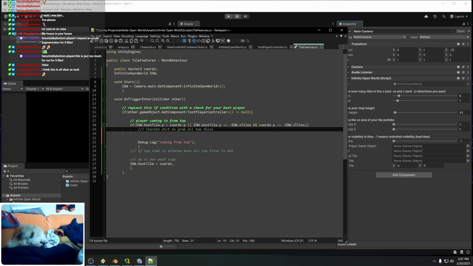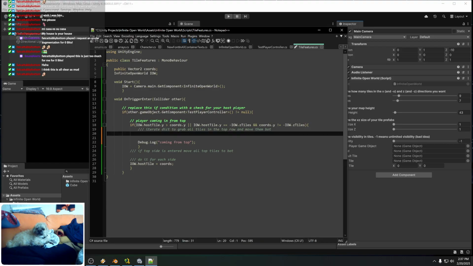All tiles in the top row. And move them bot. Simple enough. Good. How do we know which ones are?